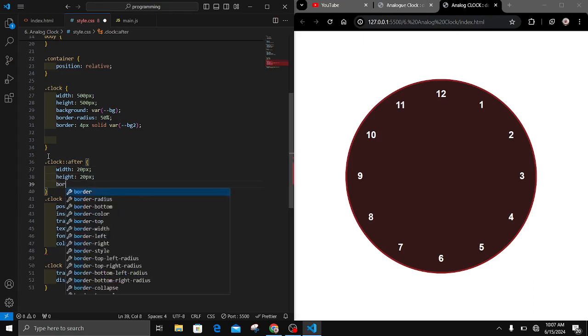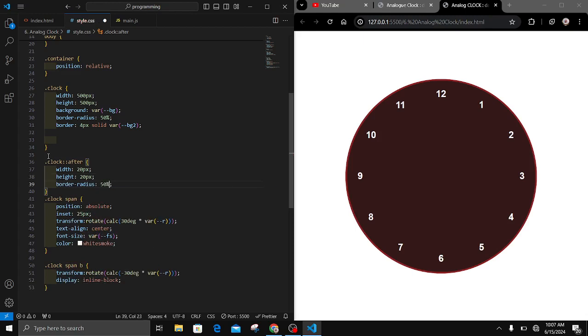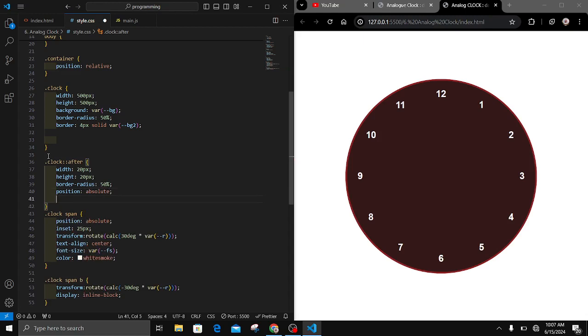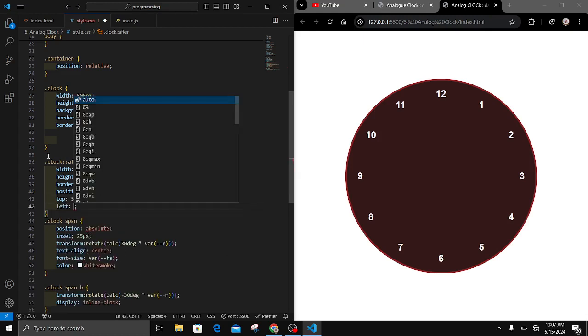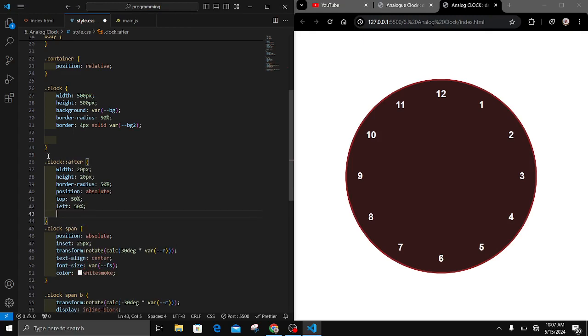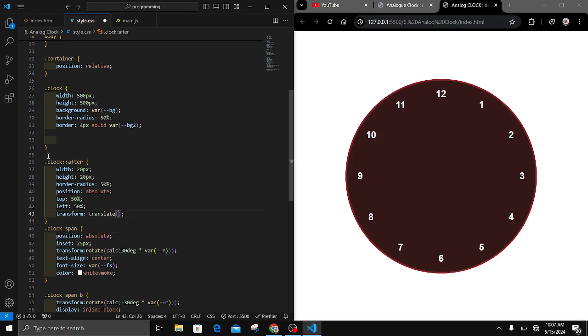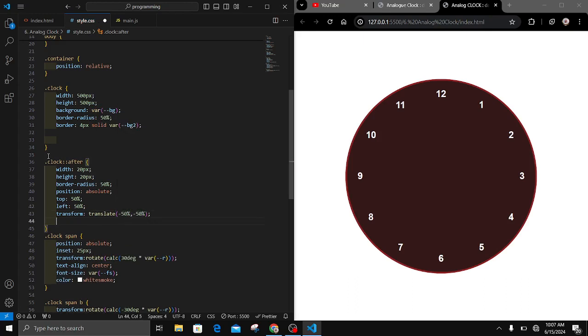Then border radius should be 50, position should be absolute, top should be 50%, left should be 50% as well. I'm going to say minus 50. Background should be white smoke.